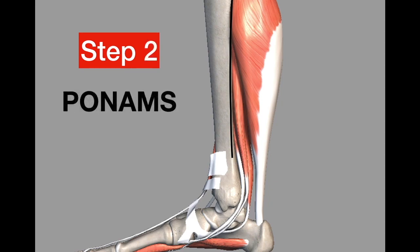The second step is to find the PONAMS points. First, find a reference point in between the medial border of the tibia and the soleus muscle. Then slide down along the medial border of the tibia to another depression in between the FHL muscle and the medial border of the tibia — use this level as a reference. Go backward to another depression in between the FHL muscle and the soleus muscle. Then go back to the first reference point and use that level to go backward and find another depression underneath the soleus muscle on the posterior border of the FHL muscle.